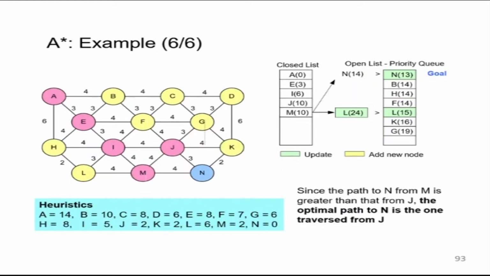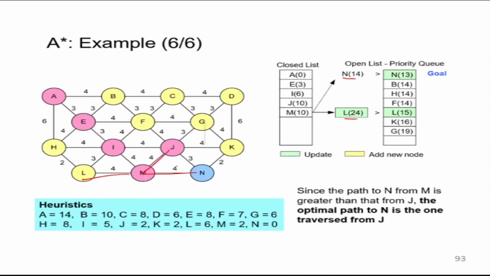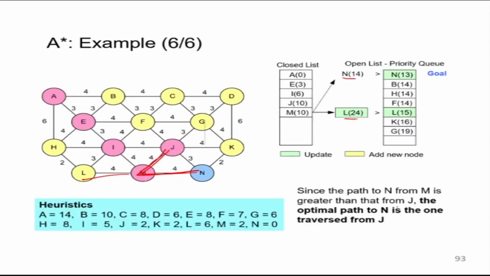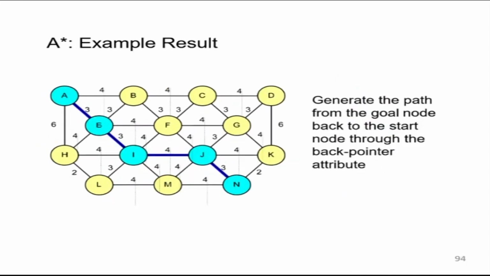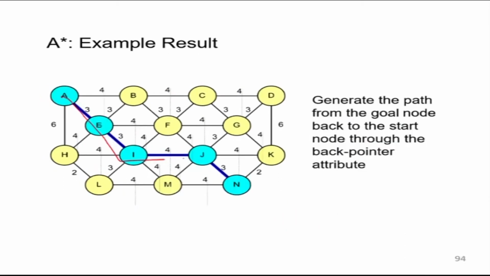So M has come there. Now M is connected to what? M is connected to N, and it's connected to L. So we find the cost again. Now what we do find is that although it went this side, this connection doesn't give you the least cost. So I connect it this way, and what we find is that the optimal path is not this one, but this one. So my optimal path is this one.